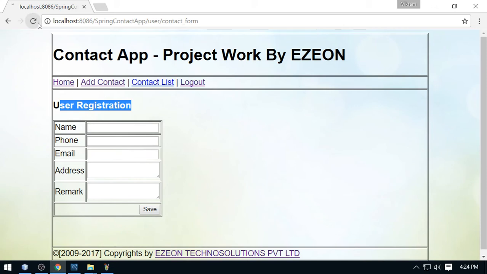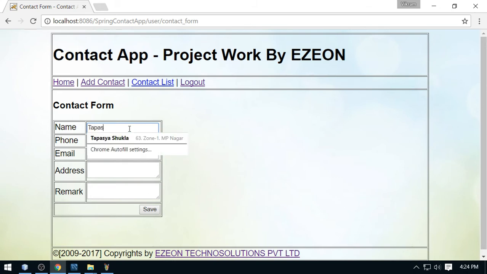Okay, now it's done. You can check this, it's a contact form, and we have added all the fields here: name, phone, email, address, and remark. Now the page is ready. When you submit this page, just enter some values here for testing. So I'm going to add a contact, say Tapasya, and some detail, and eZeon.net, and write the address here.